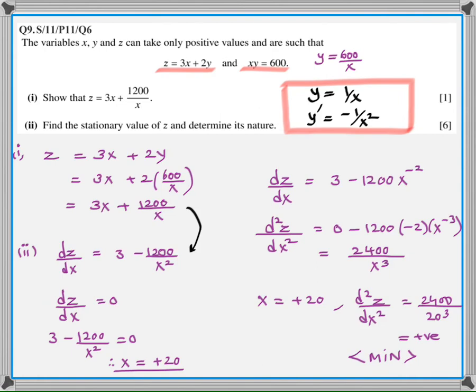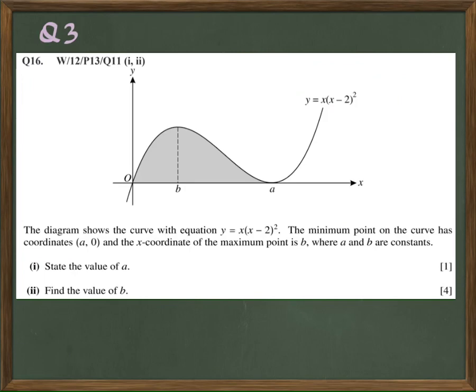So 2 questions are done. Let's move to the third question. A question which involves a graph. It's a cubic graph because there is x minus 2 whole squared, and on the outside there is an x. It's a cubic graph. There is a minimum point at A, there is a maximum point at B. That means it has, of course, something to do with the stationary point. That's why this question is in this video.